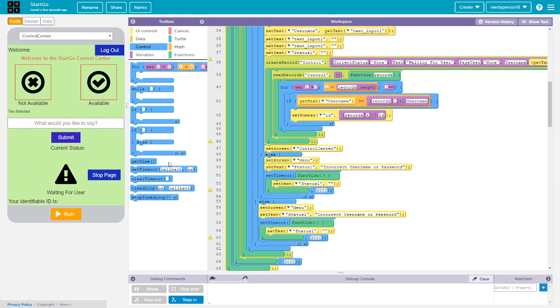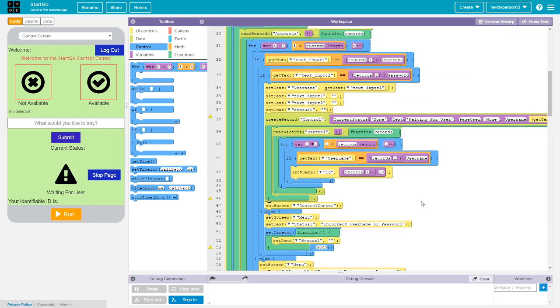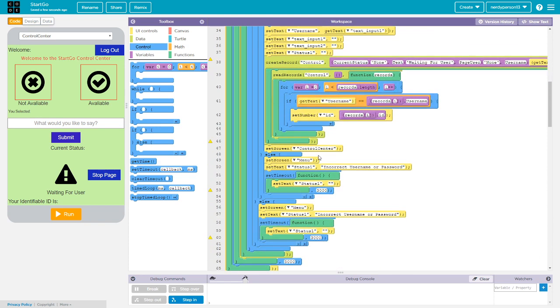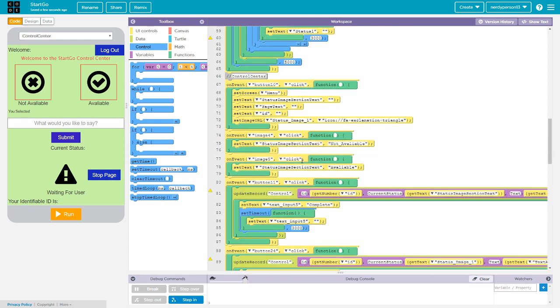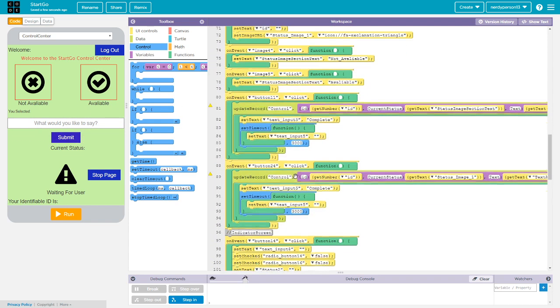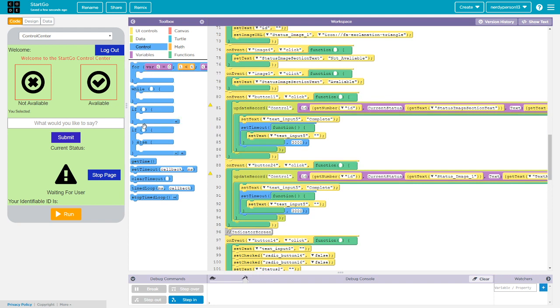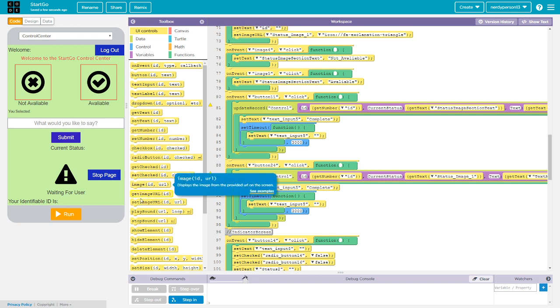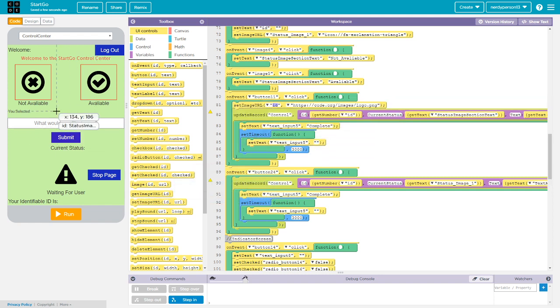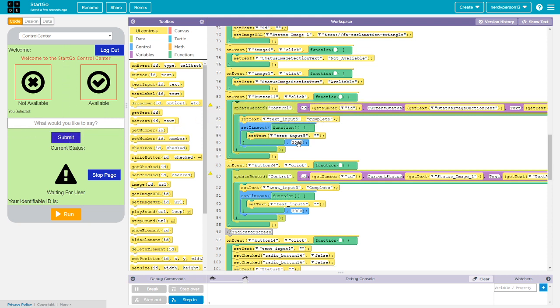So what I think we're going to do is as soon as it sets the screen to the control center, every time you click button 11, then it will set the image of whatever the, actually I shouldn't have deleted that yet.